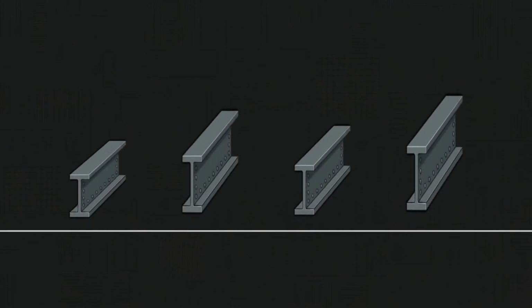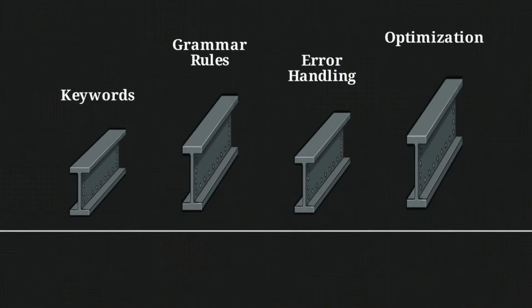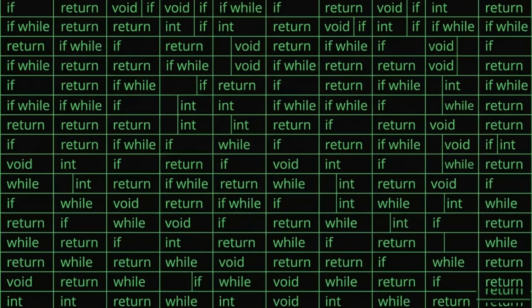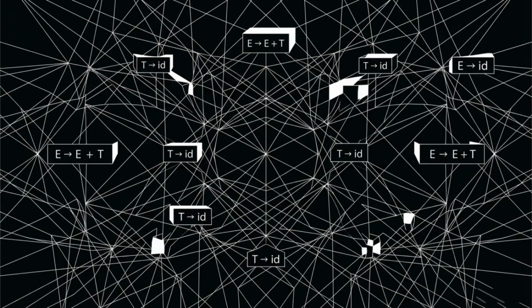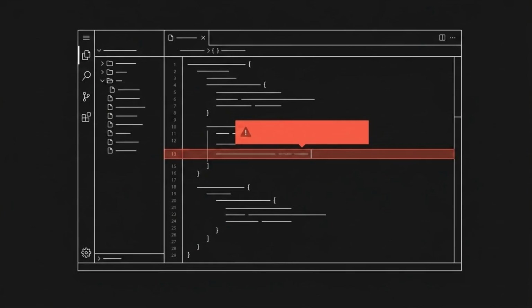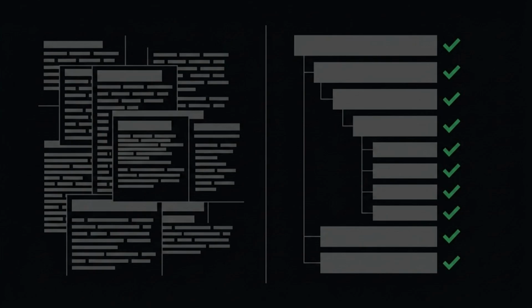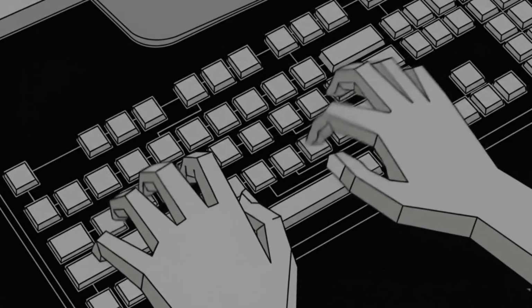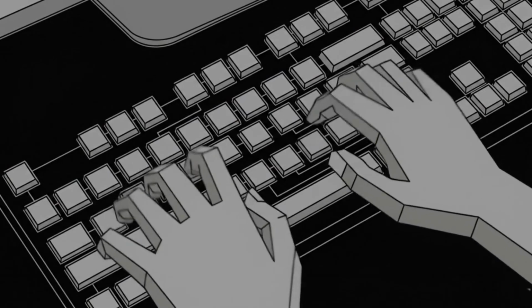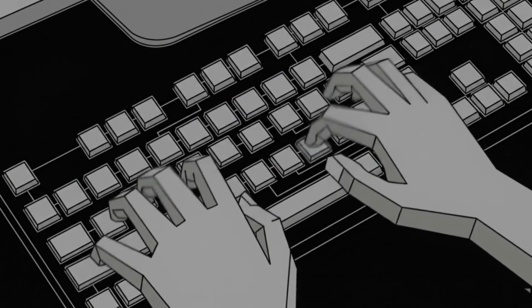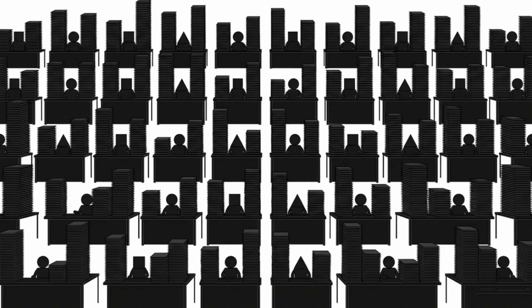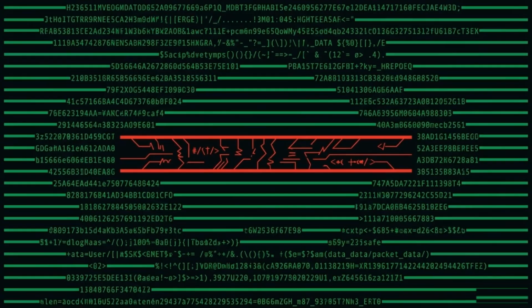If we look at this visualization of what it actually takes to build a C++ compiler from scratch, you're looking at four massive pillars of requirements. We have to map out thousands of distinct keywords, define intricate grammar rules, build robust error-handling protocols, and write incredibly complex optimization algorithms. Writing the code to handle all of those thousands of rules entirely by hand is a staggering undertaking. It would demand years of grueling labor from a team of developers and inevitably introduce a massive margin for human error into the system.